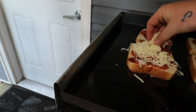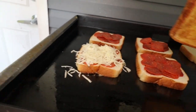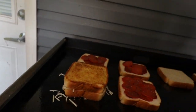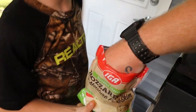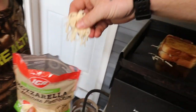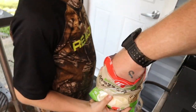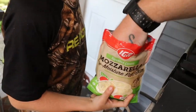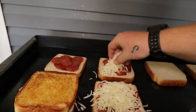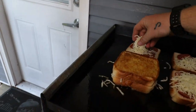We're gonna start browning our bread real quick. Ooh. Yeah, I can see it getting brown. Ooh, look at that! It's already getting brown. Okay, cheese. It'll be good though. Yeah, it's gonna be real good, especially giving it a little crunch. Oh yeah, it's gonna be real nice. Get that little crunch in there. It'll be really good.